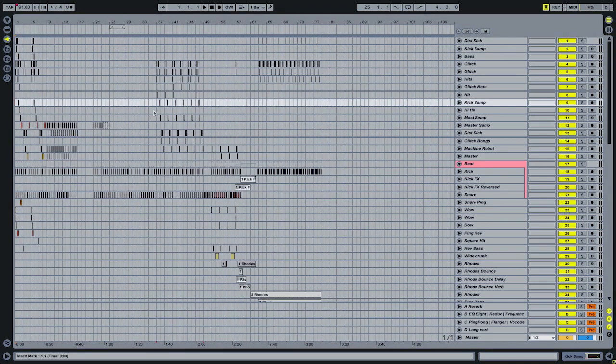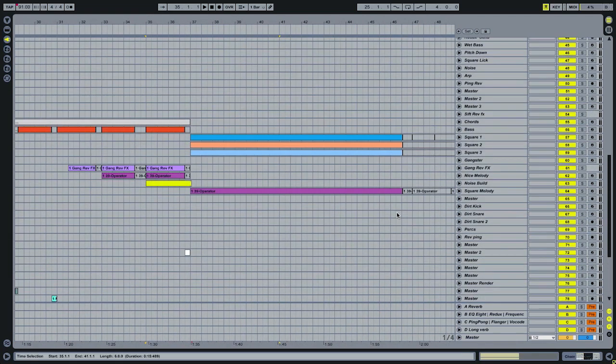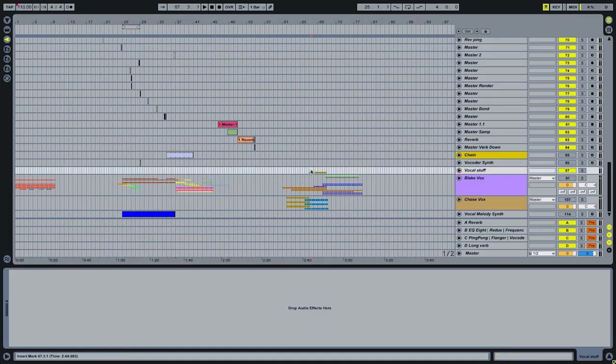So in this project, I have close to 115 channels and then four sends, and most of the channels after 85 are turned off. Channel 85 is just a chain input for something. I don't know what it would be for, probably for these square waves. And then below that, there's a bunch of vocoder stuff and all this vocal stuff that I actually never used in the final version. Oh, there's a little bit of vocals, I think, though.